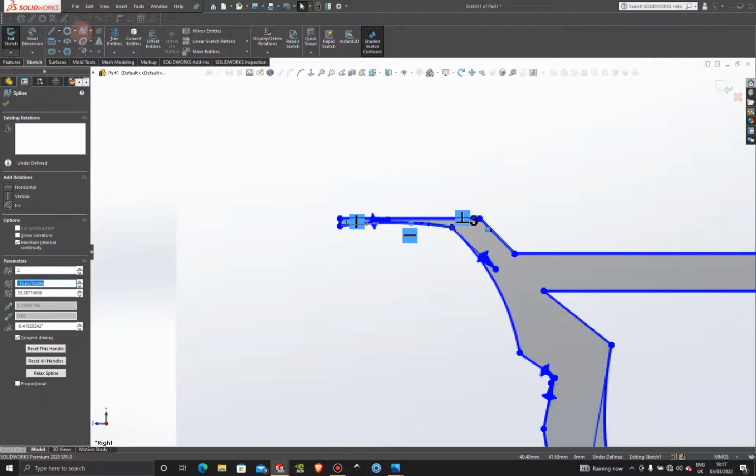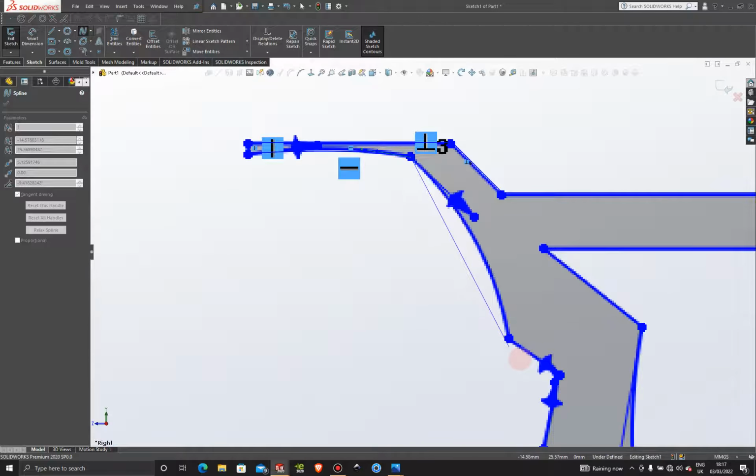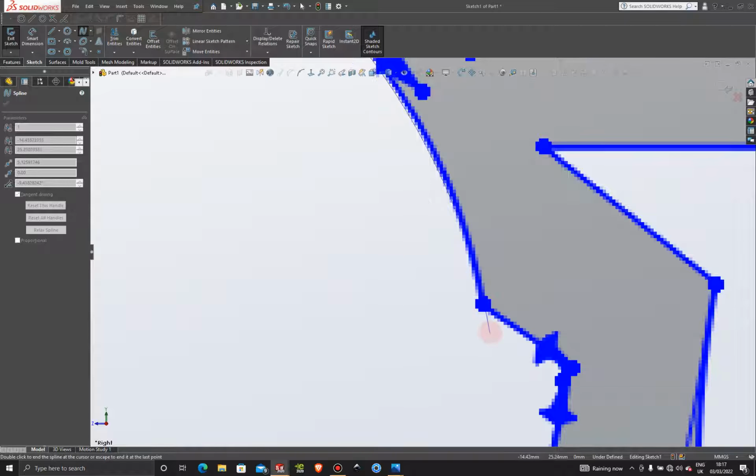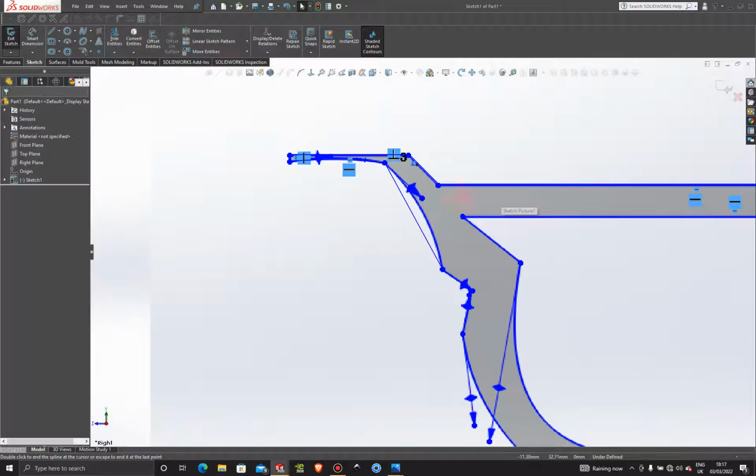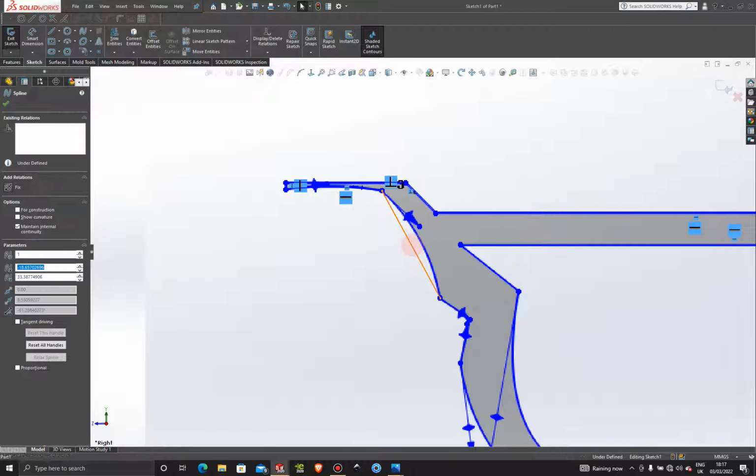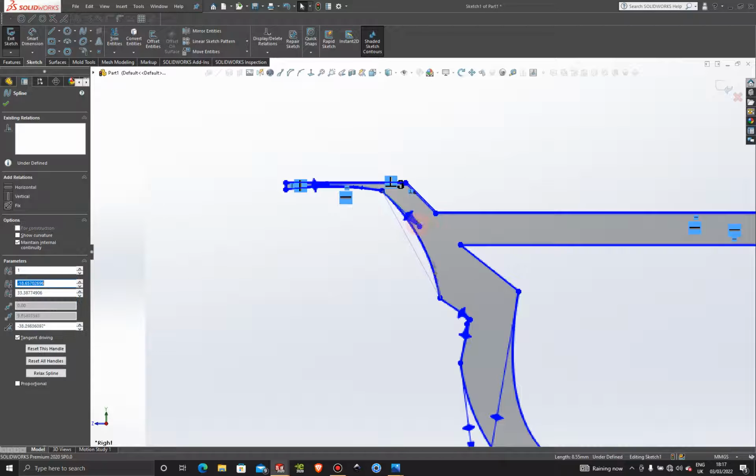Okay, and we're gonna grab another spline and then get that other spline from this point down to this point here. And we're gonna give this a nice profile as well, following that line.